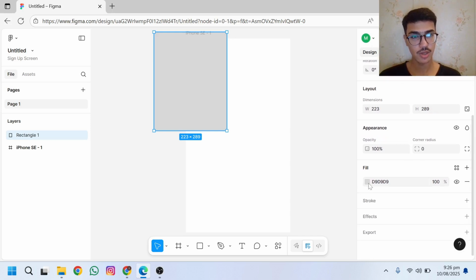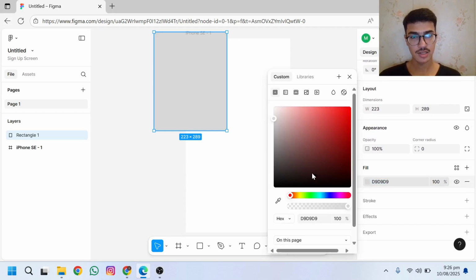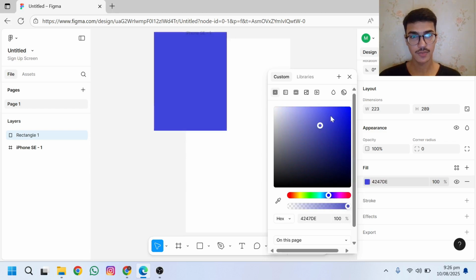The fill button will be clicked and we can take a blue color here. So this color is great. So let us just put it out.